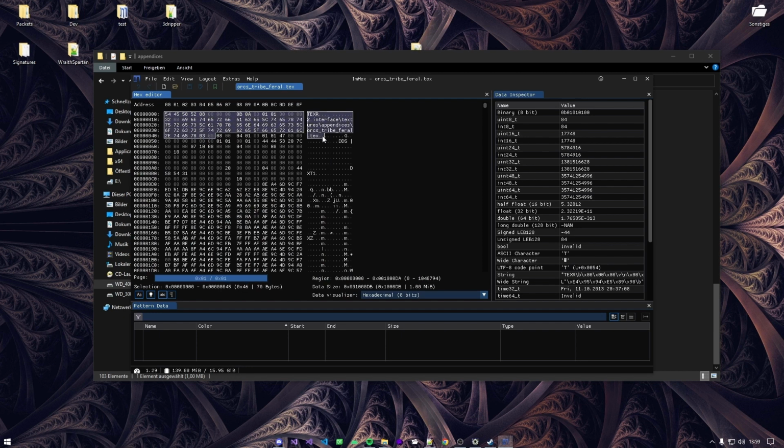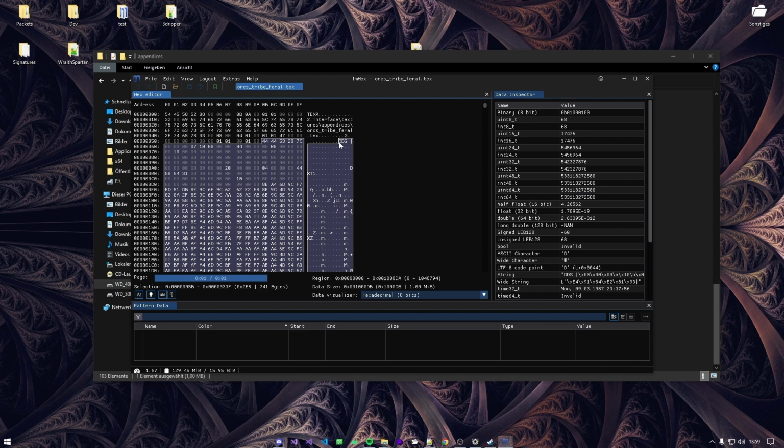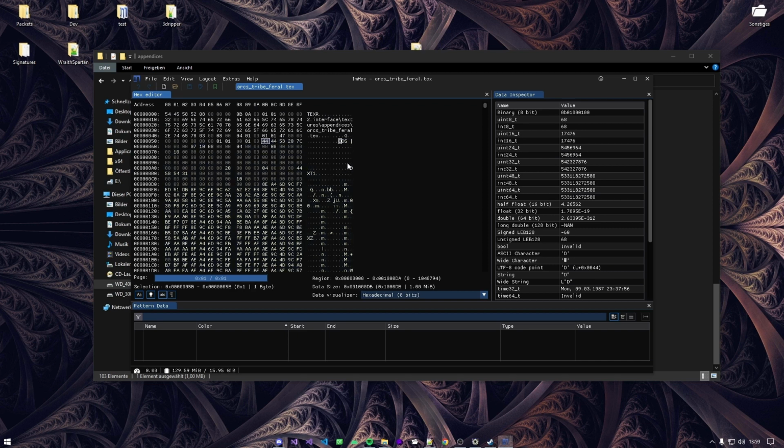You can see they have a little bit of, I wouldn't call it junk, but it's very useless for yourself. So this is the actual file: everything that comes after the DDS magic word, and here you can see it's DXT1. That's the format.